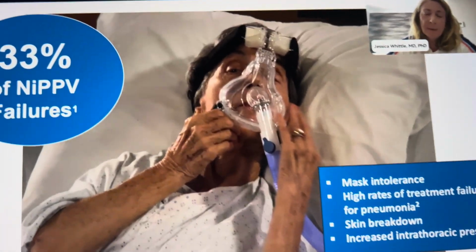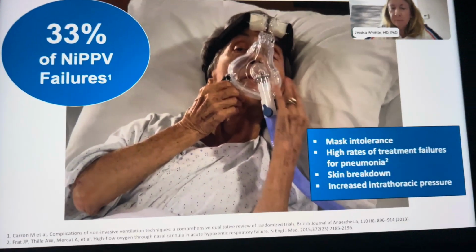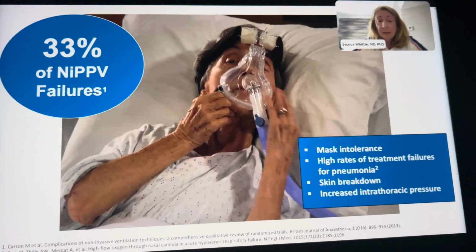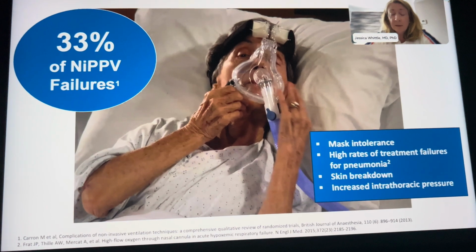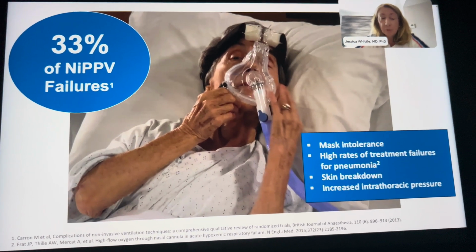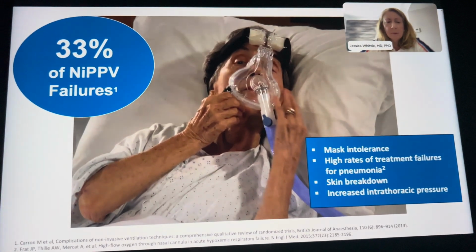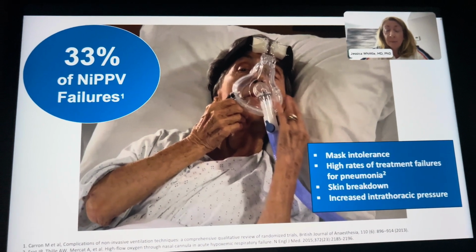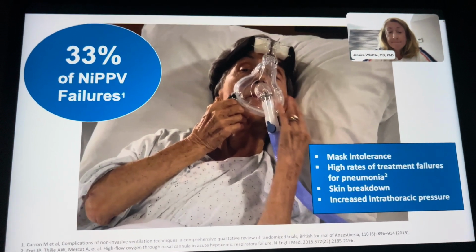Well, about 30 minutes later, I came back, and the patient was lying back comfortably. He was speaking in full sentences. His saturations were excellent, and his work of breathing had significantly improved. He was still breathing quickly. I was still worried about him, but he had obviously been stabilized significantly.